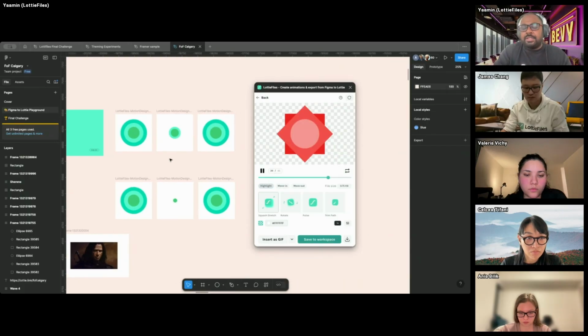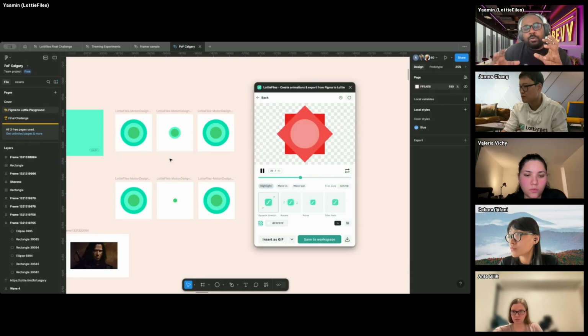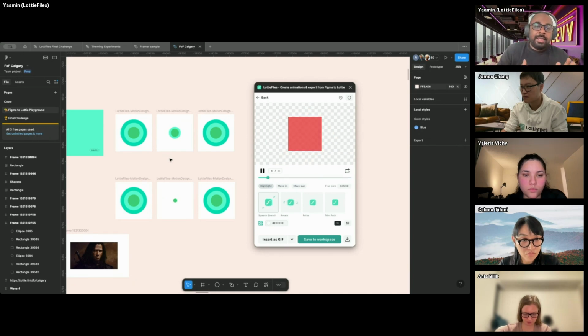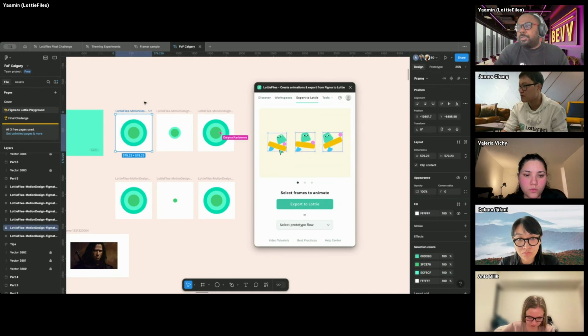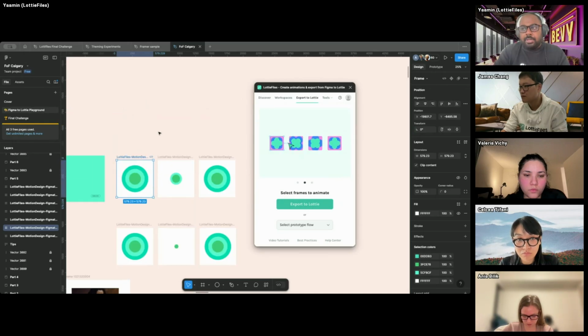And in single frame, it depends on the preset to actually give you the solution to your animation, right? But what if you can actually break it? Let's say you want the animation to work in a certain way. This is where multiple frames can help you out. For example, I'm just going to copy this frame here, paste it.